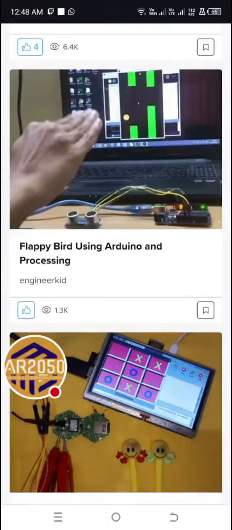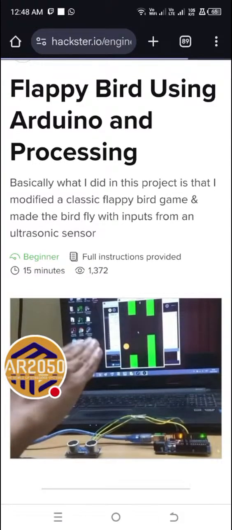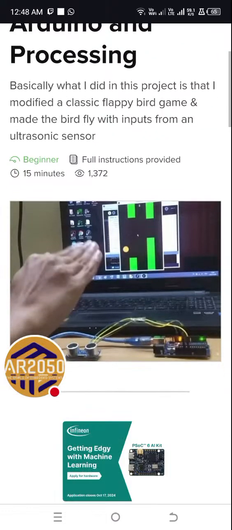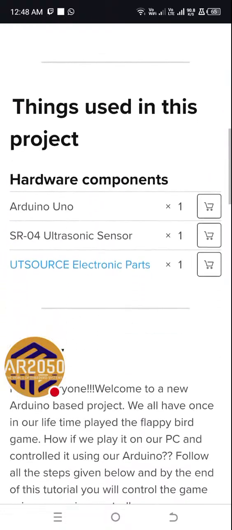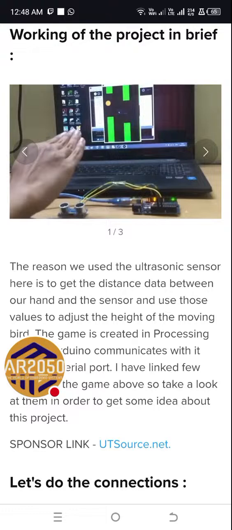Here they are creating another Flappy Bird game. This Flappy Bird game uses the Processing programming language. If you are not familiar with the Processing language, it is the language the Arduino is programmed in. It is close to C++, but it is not C++. It is the Processing language, which also uses Java as a backend, and you can create some desktop applications with it as well. That way they are creating a Flappy Bird game with Processing.